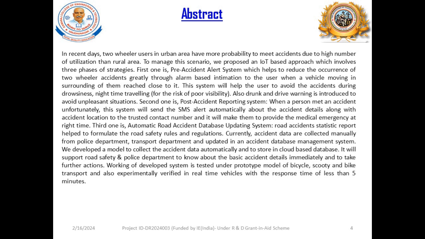And post-accident reporting system, when a person meets an accident, it gives the SMS alert automatically about the accident details to the trusted contact person within 5 minutes. And third one, the current road accident details management system is done in a manual process. So we automate this process to improve the accuracy of the road accident database management system.